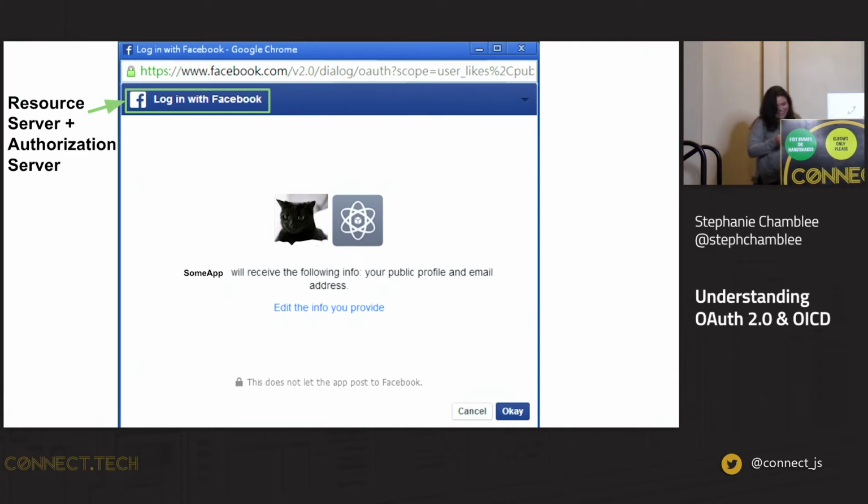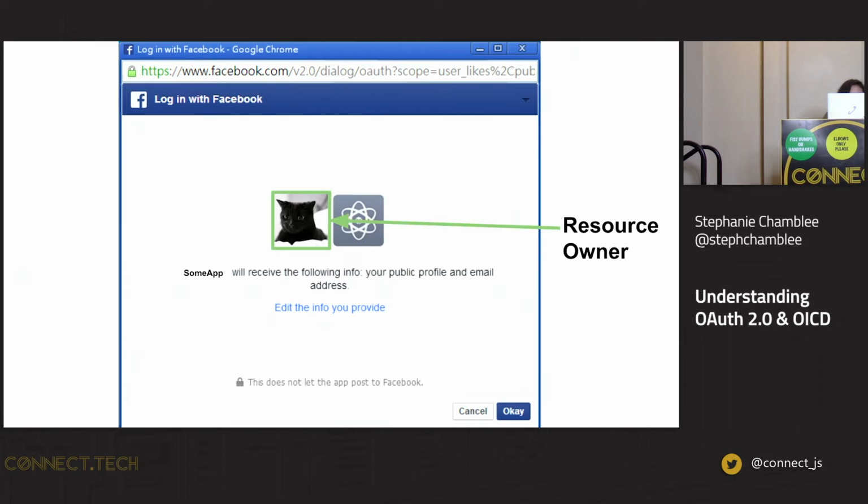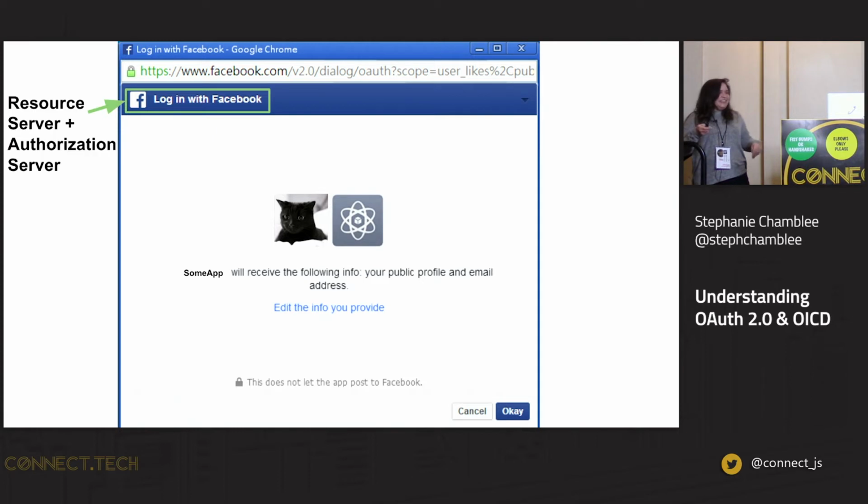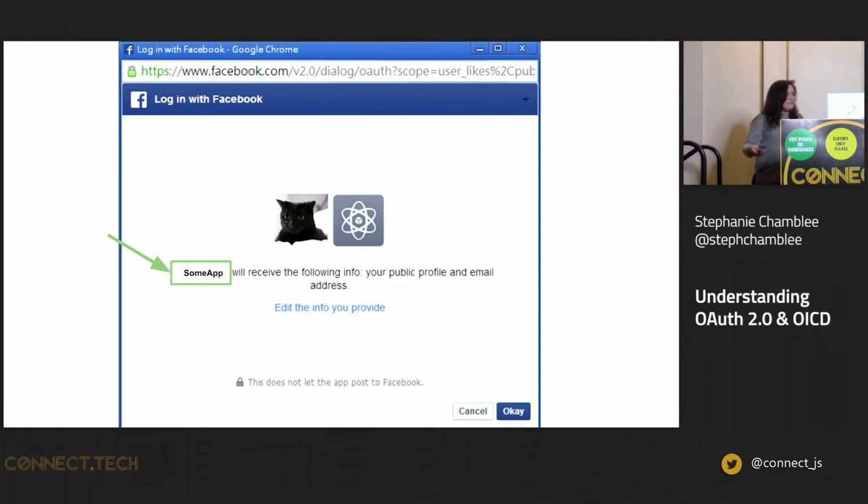All right, so next up, who is Facebook in this example? And you probably saw it. That's right, the resource server and authorization server. All right, and in the example, what is some app?